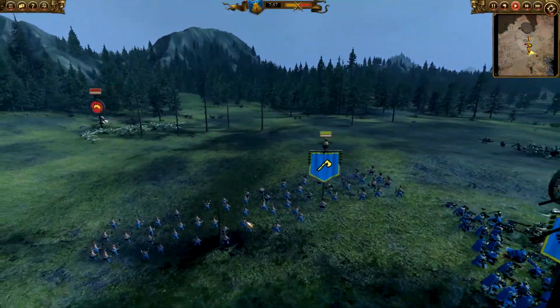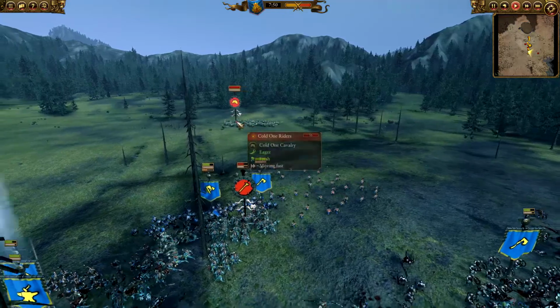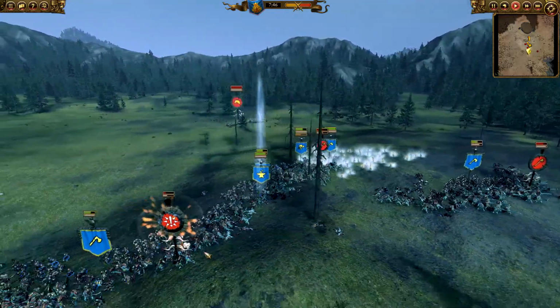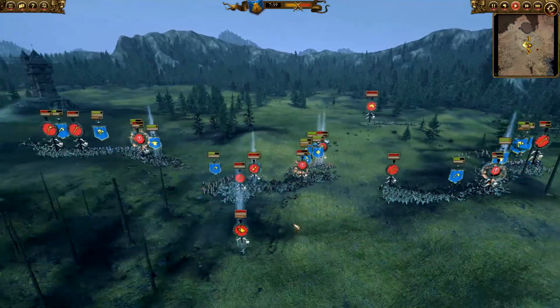Here comes the Cold Ones, but I do have the Slayers in position. Shadow, what are you doing? Shadow, no, the Cold Ones are there, Shadow. What are you doing? No. Don't charge them. Oh, for crying out loud. These guys have started rampaging. We've done quite a bit of damage on their front line. They've done a lot to us, though.